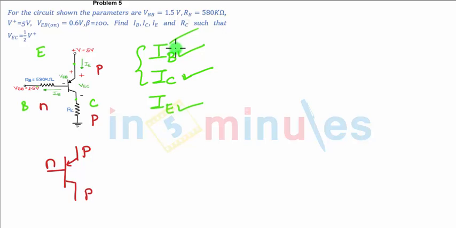So basically I am starting with the value of the IB. For IB, what we do, we apply the KVL to the base loop. In order to apply the KVL, we need to identify the loop in which we need to apply the KVL. So these three values you can find and another question has another part to find the value of RC. The collector resistance also we need to find out.